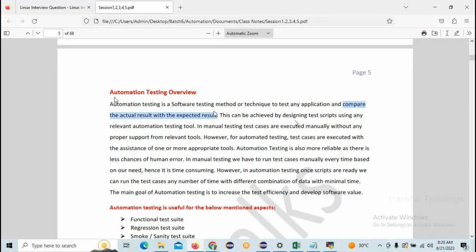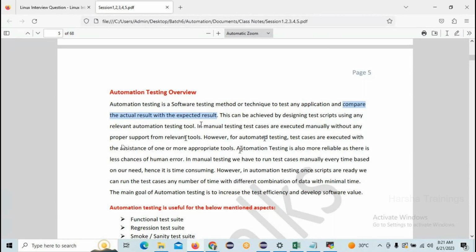In manual testing, test cases are executed manually without any support from tools. However, for automated testing, the test cases are executed with the assistance of one or more appropriate tools.